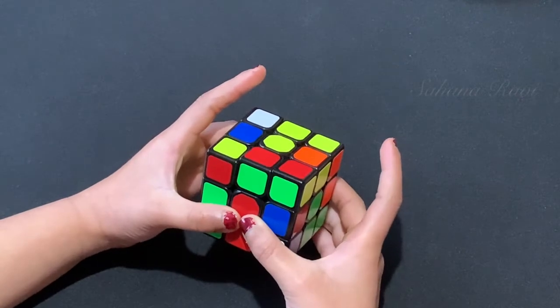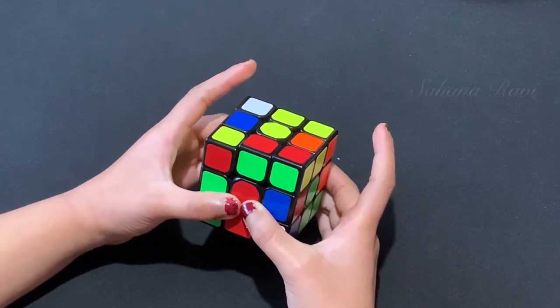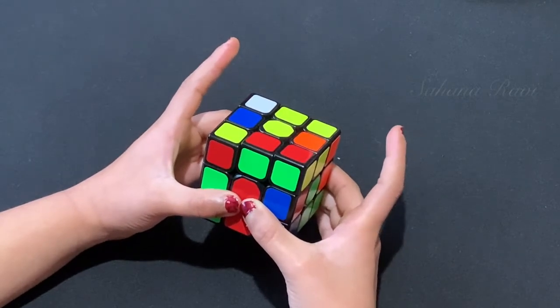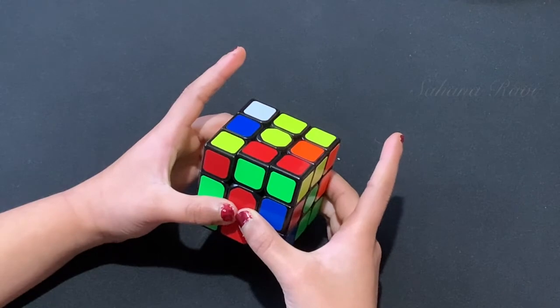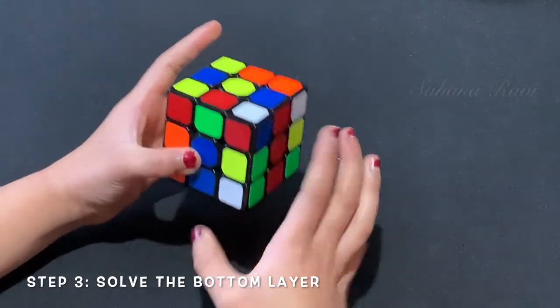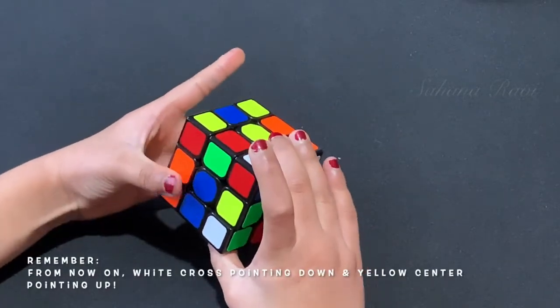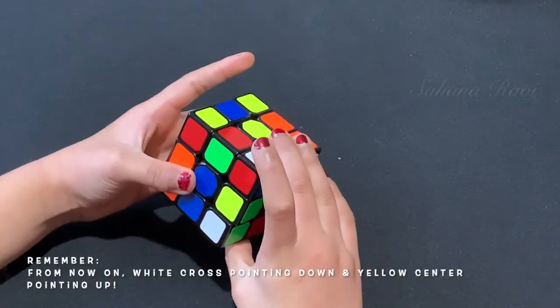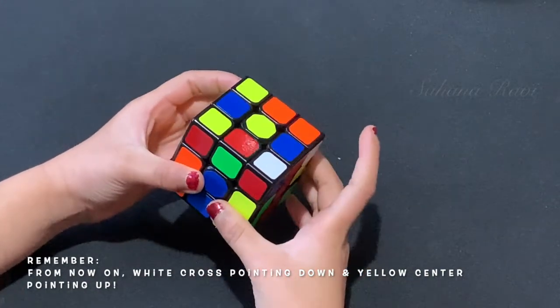The right and left triggers are the most fundamental moves in cubing. The more you practice them, the faster you'll get. We're also going to use these triggers a lot for the remainder of the solve. Step 3 is to solve the bottommost layer of the cube. And to do it, we're going to search for white stickers on the top layer that are facing outward.